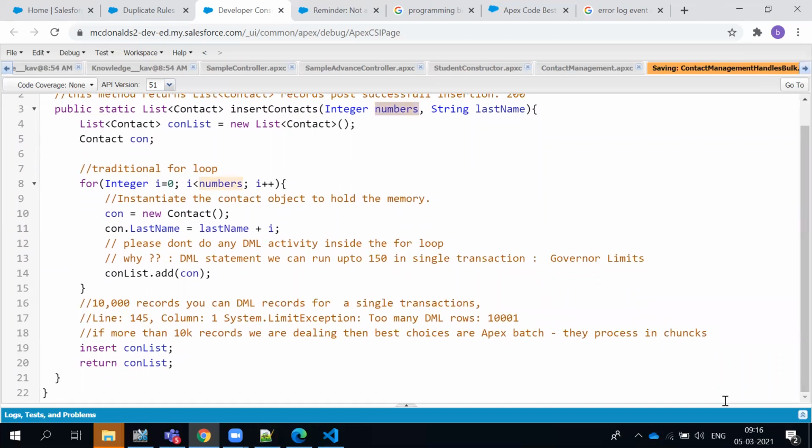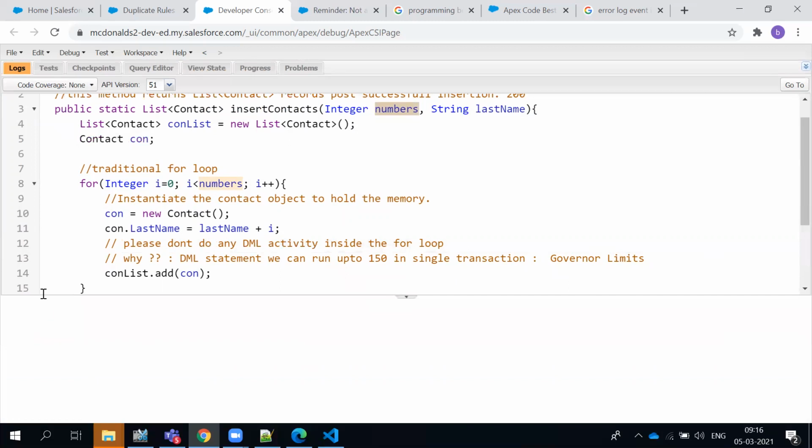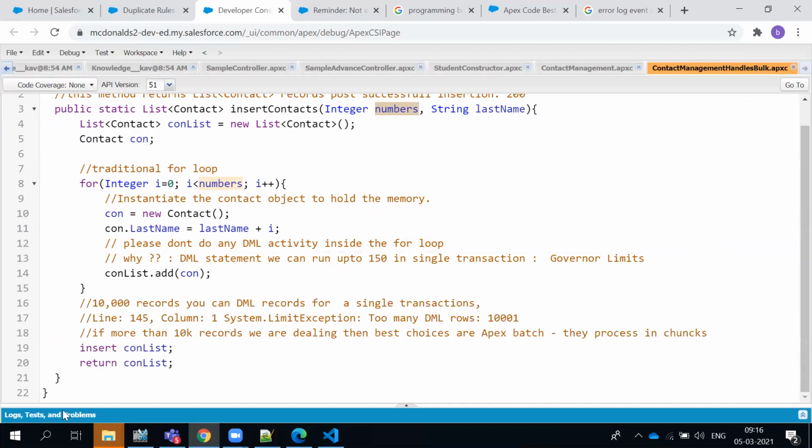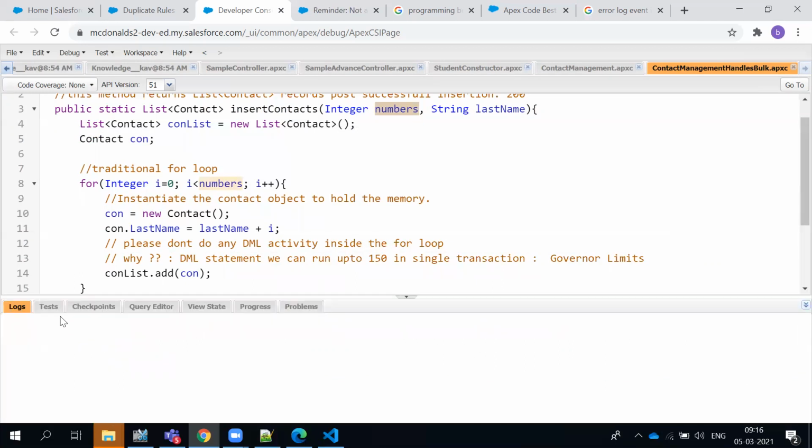Let's save this and see whether any logs got generated. I couldn't see a log here. So the commit has not happened, or it's rolled back.